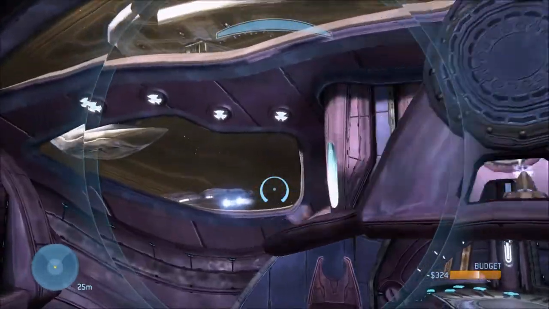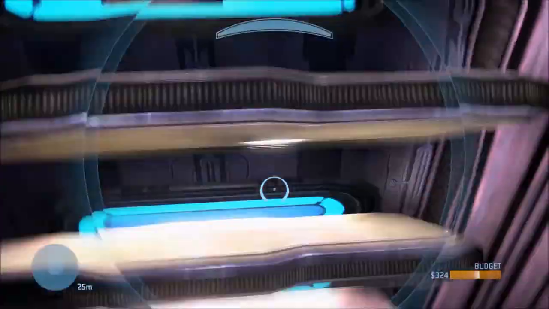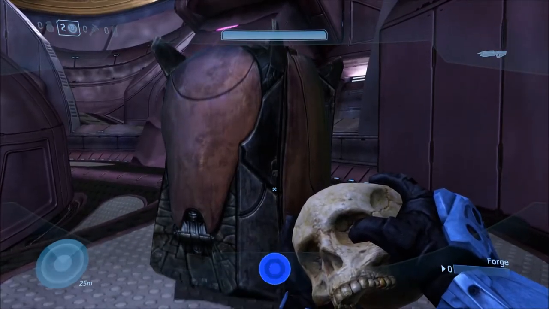Next is the Midship remake, Heretic. From the center platform where the Sword is, it could be on one of two sides. I guess the wrong side. There it is. Drop straight down, quickly hold RB, and boom. Another achievement.